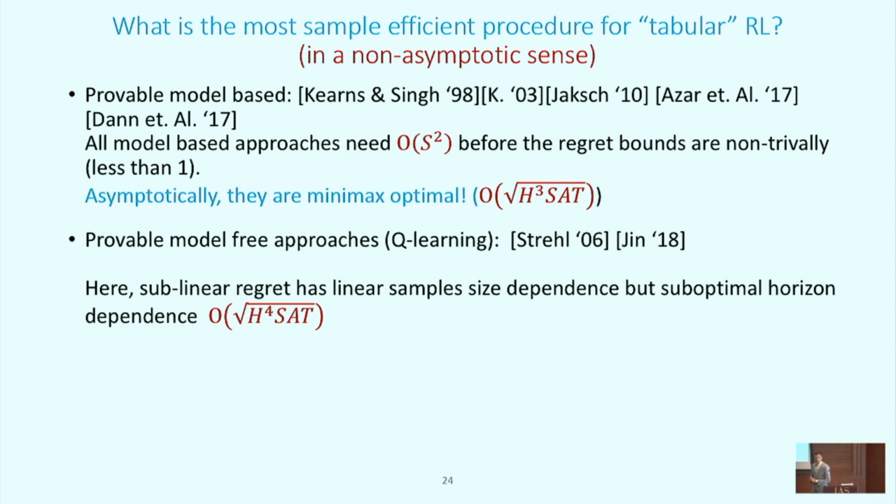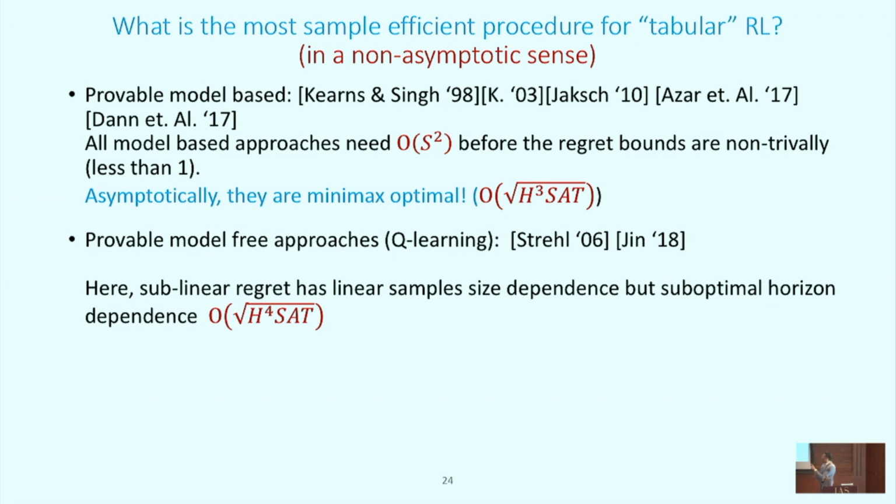Okay, so now we can go to the model-free approaches. The first result here for Q-learning that was provable was really due to Strehl. There was some nice improvement due to Chi Jin here, improving some dependencies, but the first provable result for Q-learning was really this phased Q-learning algorithm. So what's nice about these model-free approaches is we can actually get sublinear regret with a number of samples that's only O of S. Right? So the number of steps you need to act in the world, which is T here, only needs to be order S before you get non-trivial regret.